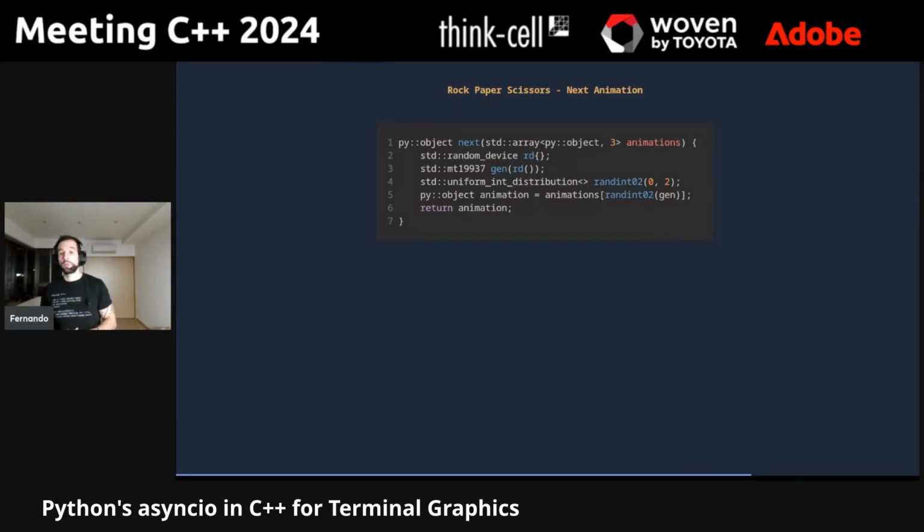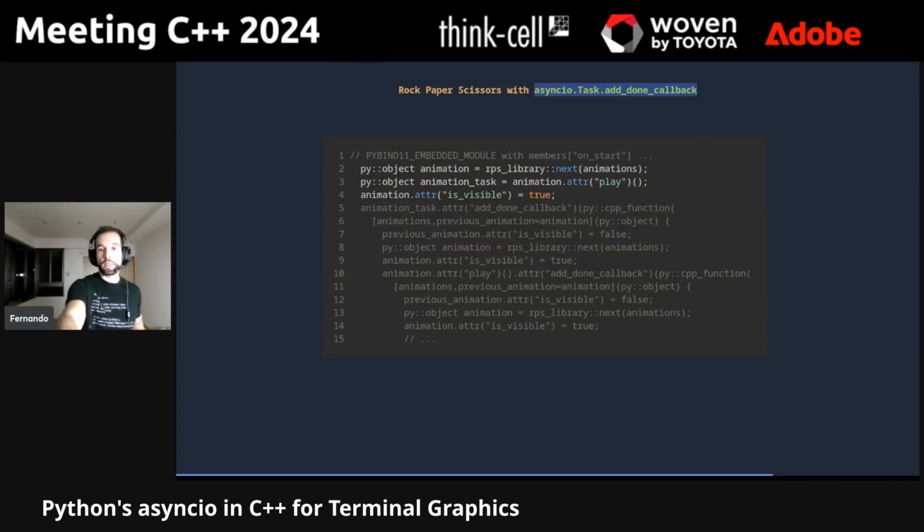Then from the animations array, just using that integer that I get from this rand int 0, a way that I think is a bit concise to use. Probably not the best way of doing it, but at least in the application for this, it worked well. And then getting the animation as a pi object, and that's the one that is returned.